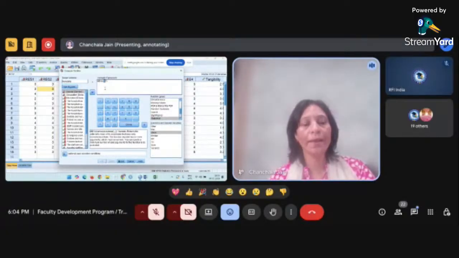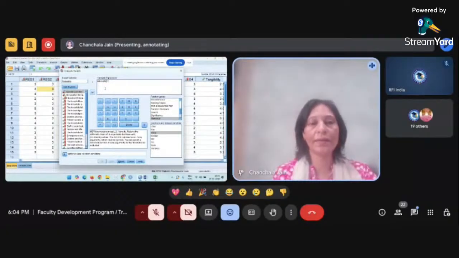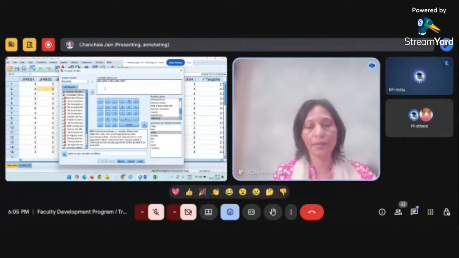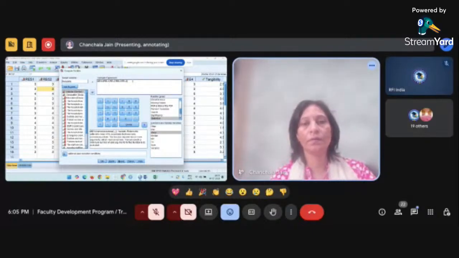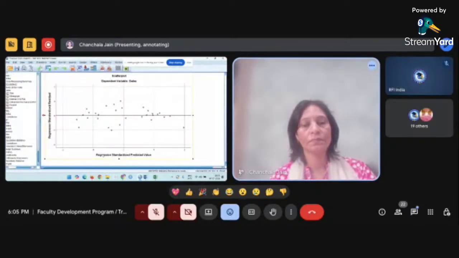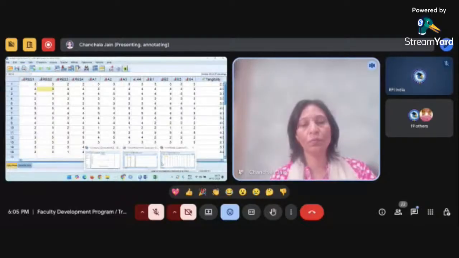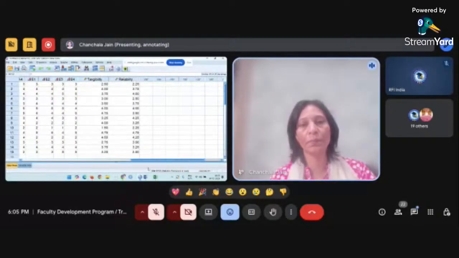Next we have given REL1, comma, REL2, comma, REL3, comma, REL4. Click on OK. If you wish, you can come to your sheet. At the end, you can see one more column added for reliability.